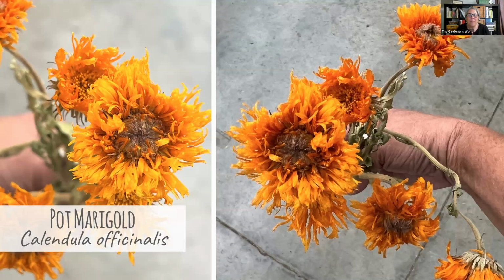It is. Okay, next we are moving on to calendula or pot marigolds. And these are ones you definitely can tell it's a dried flower. The petals, they don't look exactly the same as when they were fresh, but they still have that really intense orange color in this case. And this particular cultivar was Greenheart Orange.